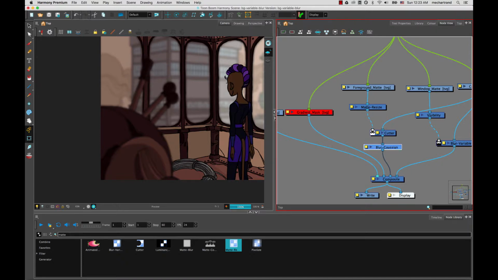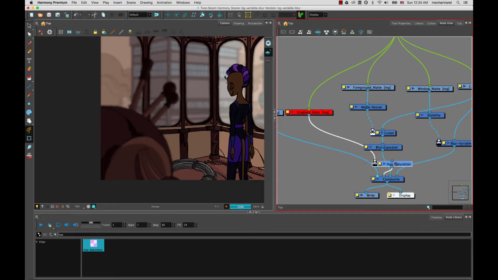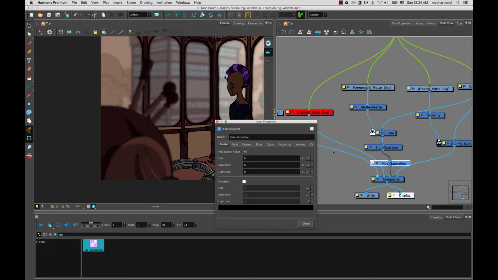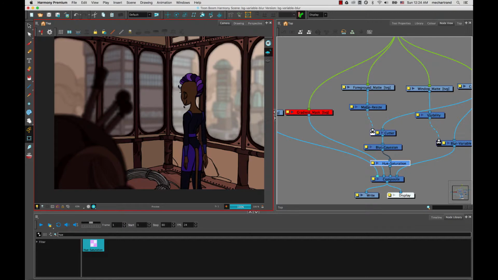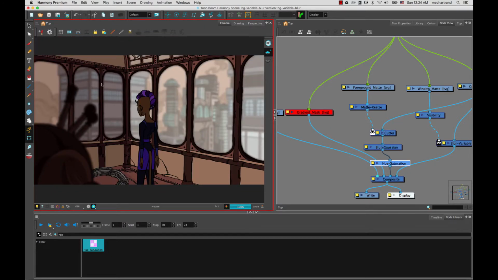So to make it darker, I tend to use the hue and saturation node. I'm going to bring that, connect that onto the Gaussian blur, always using my Alt key. So I'm going to reduce the lightness of the piece, and I could increase the saturation a little bit if I want to. So now I have a blurred foreground. If we close that and bring that back, Shift M to reset my view size. So now I have a blurred background and a Gaussian blur with some hue saturation to make that darker, using the matte resize to make it a bit bigger.